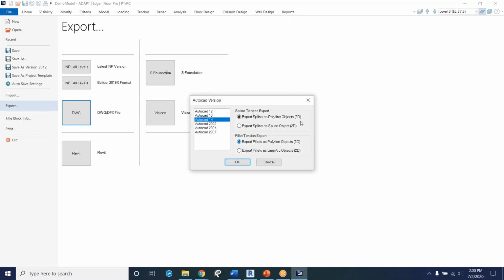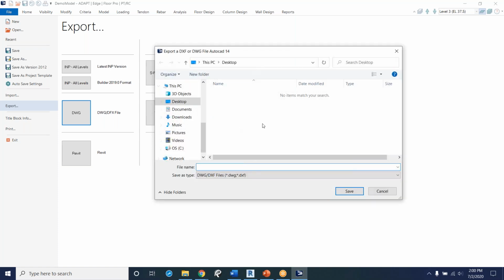Now I can specify whether the tendon is going to be a polyline or a spline, and then if it's going to fillet and whatnot. I believe the spline option will actually model as a 3D object within CAD, so I'll go ahead and leave it as a polyline in this case. And I click OK.